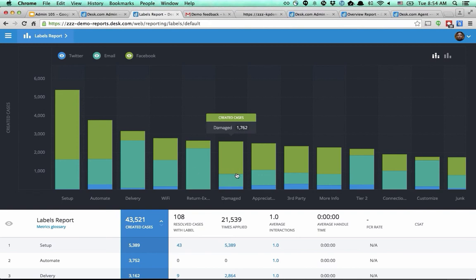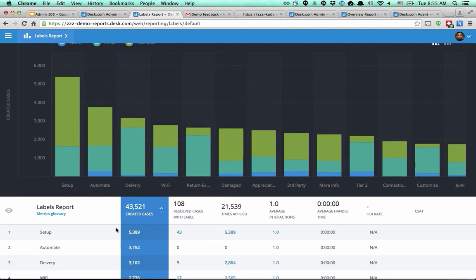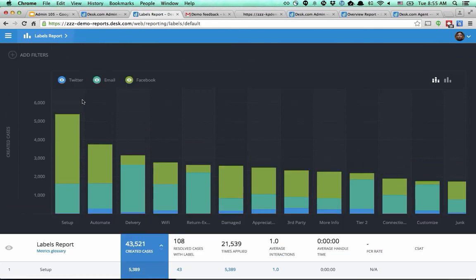So if you see a spike in these, it might alert you to, hey, maybe something went wrong in the last shipment, and that could save you a lot of money by heading that off early. And so once again, the customers really are often the first line of defense and are the first ones to raise a cry about something. And so this report will help you identify those sorts of trends. The other thing to note on here is just the channel type. Damaged cases seems to pop up a lot on Facebook. So that might tell you people are very vocal about this, and you might want to put out some sort of message in order to reach out to those people.